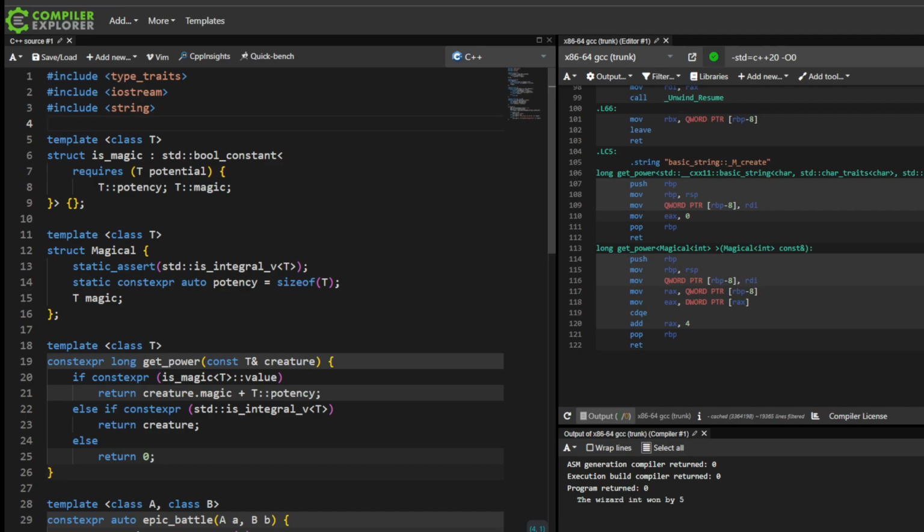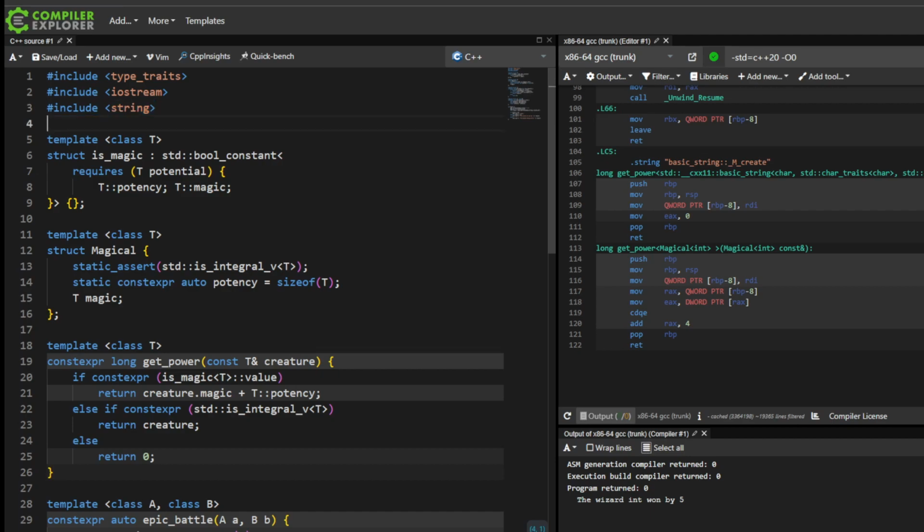We are starting by including type_traits, iostream, and string. Type traits is great, has tons of metaprogramming useful little tidbits, little gadgets, very nice for metaprogramming. iostream is just so we can output things. String is our string.